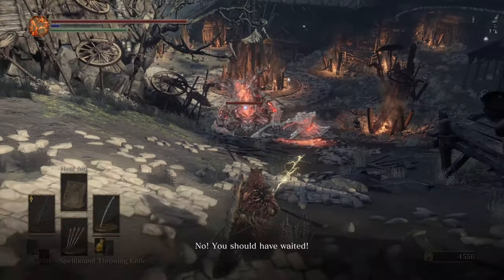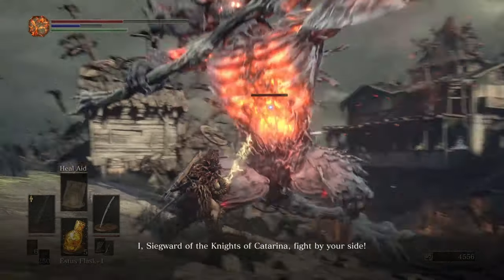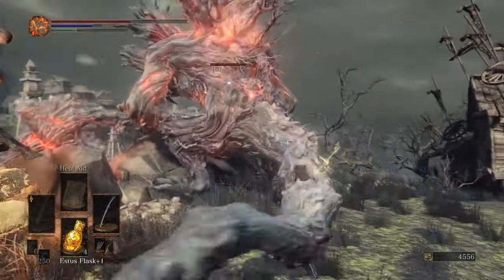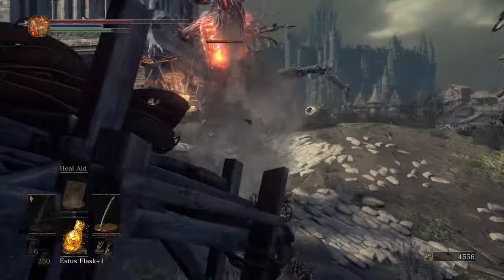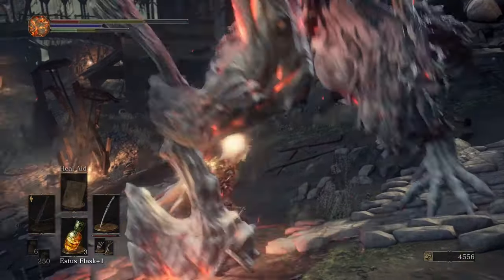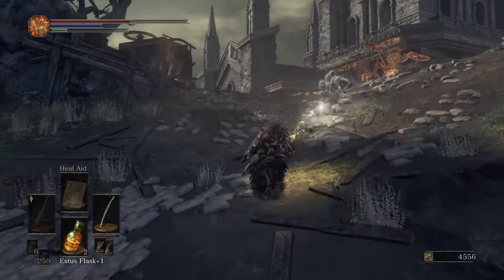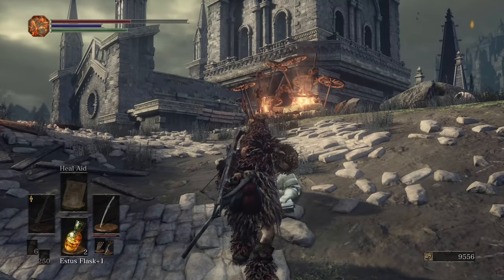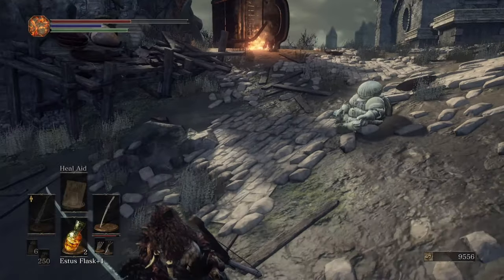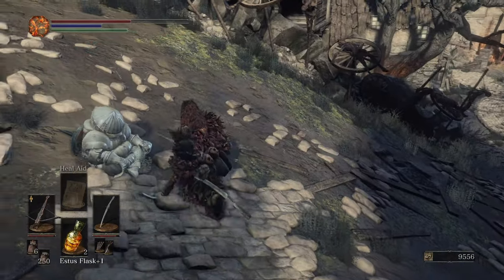Okay, finally. No! You should have waited. Well, it's too late now. Gross. I speak word of a knight. Oh shit. Fight by your side. Camera. What the fucking bad camera angle, man? Jeez, run like a bitch. You could have not stolen my kill, man. Wait a minute. Why can't I talk to him now? That's weird.